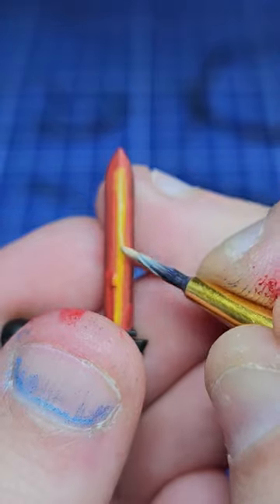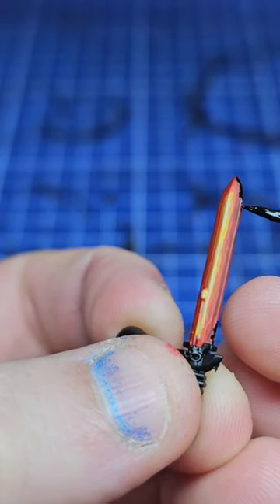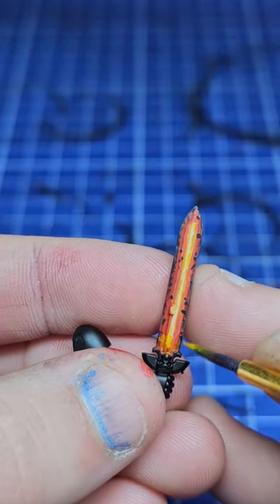Once we've added a really bright centre channel to show a glowing core, we're going to add some chipping — the molten flecks on top of the metal surface. After adding the chipping, I'm adding a nice sharp edge highlight with a grey, and also adding to the glow effect near the hilt with a nice yellow glaze.